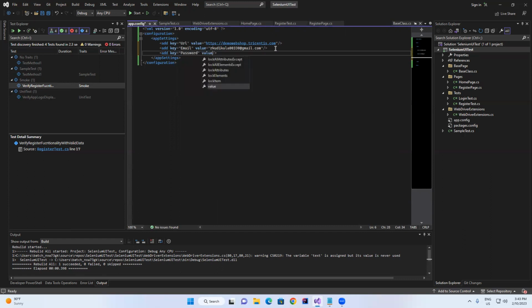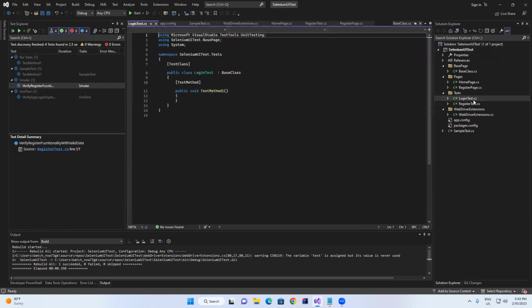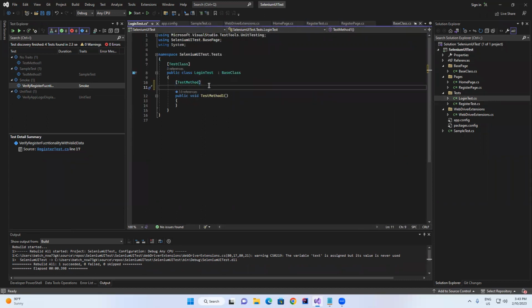The value is equal to instant. So I'm going to use this test data for the login test. So I'll go to the login test. And the category of this test is smoke test only.